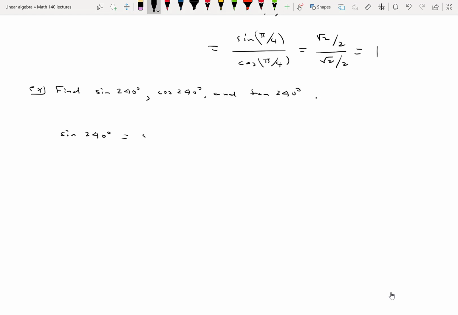The sine of 240 is the same thing as the sine of, well, 240 is not on the chart, so I can subtract as many 360s as I want. The problem is, as soon as I subtract my first 360, I go too far. What do I mean by that? I mean I get negative 120. There's no way that I can add or subtract 360s and get on the chart of special values when we start with the angle 240 degrees. That's a problem. That's a big problem.